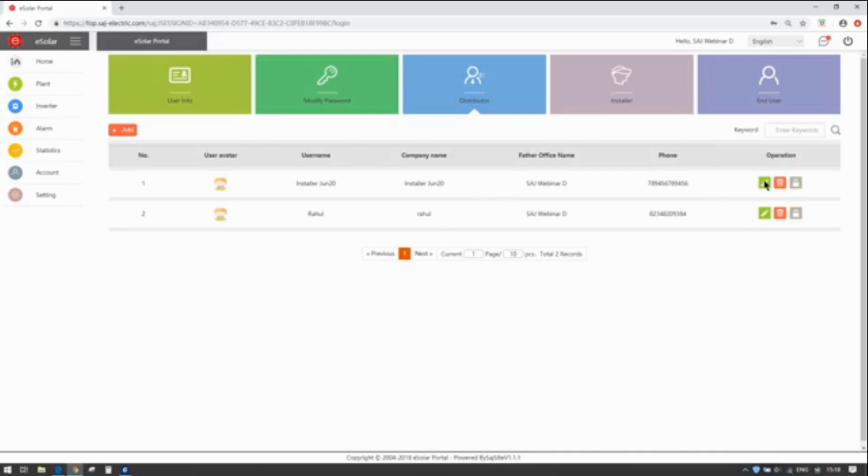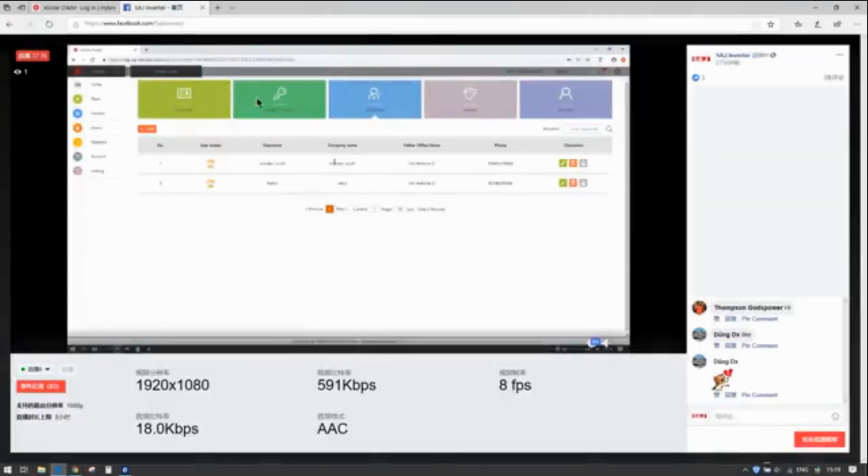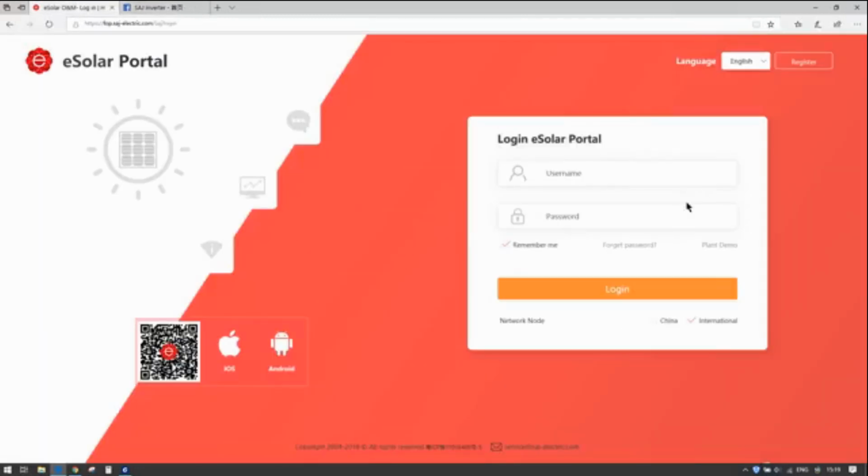Then if you want to give your customer the installer account or the sub-distributor account, you can give this information to him, and then he can use this information to log in. So let's try. Copy this, and then we go to another website.